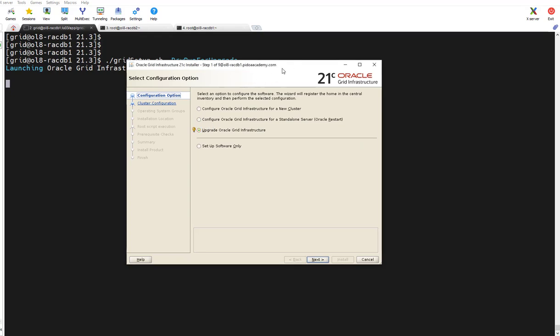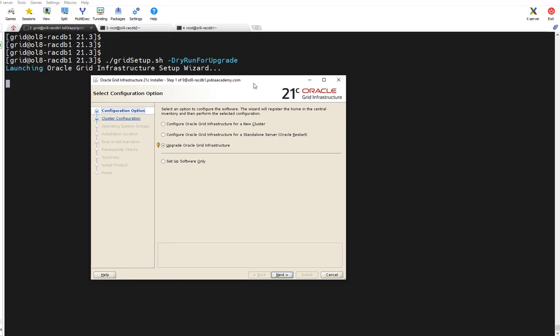So dry run for upgrade, this is our 21c screen, Grid Infrastructure. So we go for upgrade, Oracle Grid Infrastructure. Next.